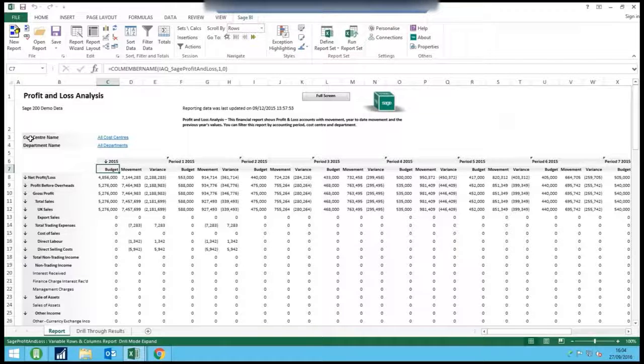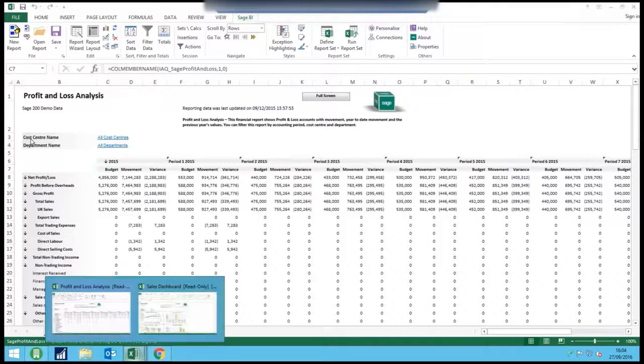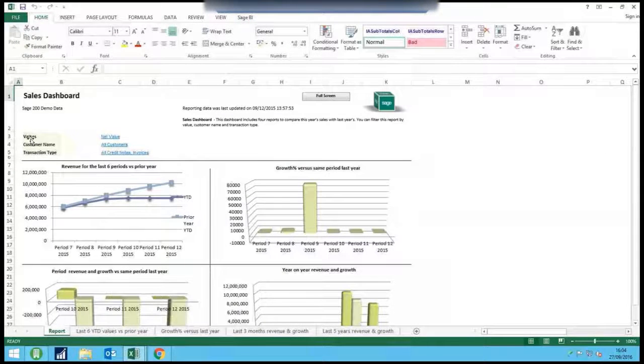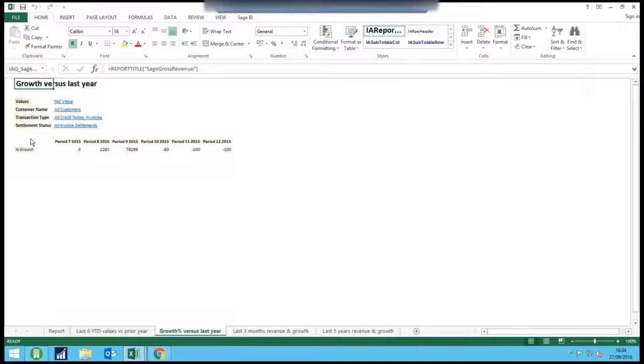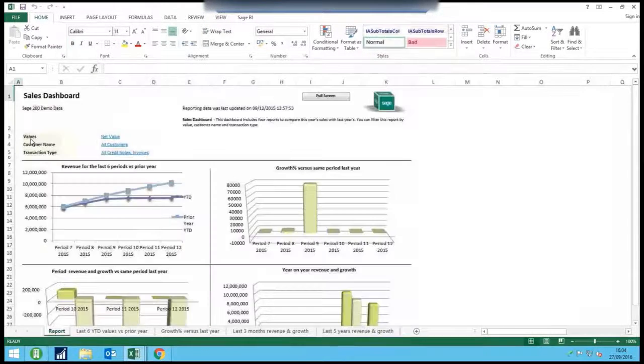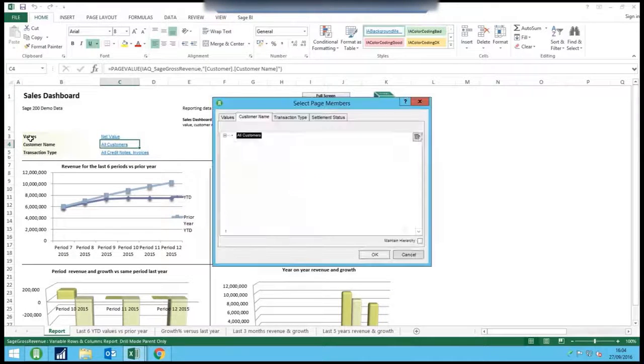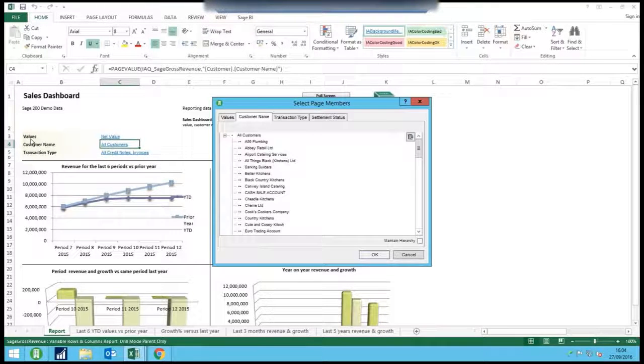As I say, BI is a fantastic reporting tool, really gives a lot of access, a lot of information. This is a financial report. We've also got things like sales dashboard reports, so this is pulling through sales information. And this particular report is actually combining 4 separate reports in one main dashboard view. So there's a number of tabs along the bottom here with the different reporting information coming through, but they're all linked together. So if I choose, instead of looking at all customers, maybe my top customer, Abbey Retail, click OK.